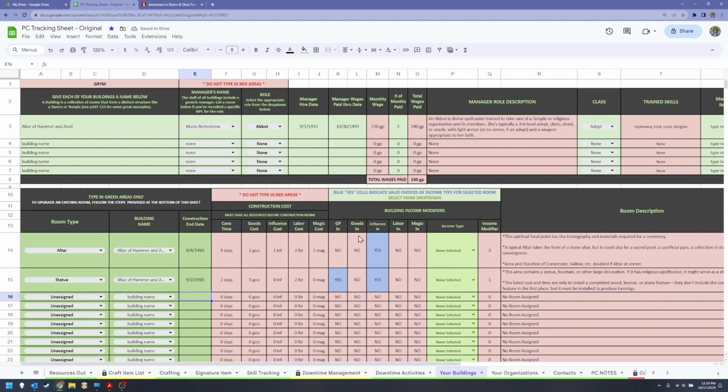The next thing I have to come up with is, what are these things going to do for me? So there's a little note here that says the blue yes cells indicate your valid choices of income type for the selected room. Select from the drop down. Remember, you type in the green, you don't type in the red. This is telling me that the only thing an altar can do for me is give me influence. So when I go over here and grab this, I'm going to choose influence. I'm not prevented from choosing gold, but gold is not a valid choice because it's not in blue. So this is where I need you to participate and only take valid choices. So now this thing is going to modify my income by 3 influence every day.